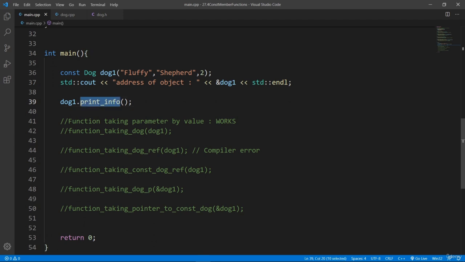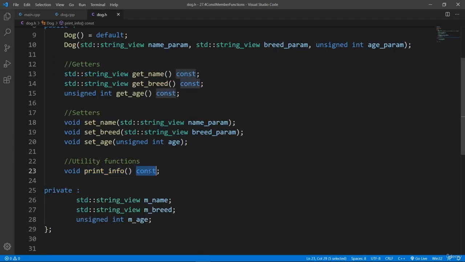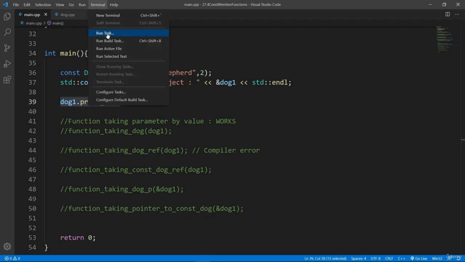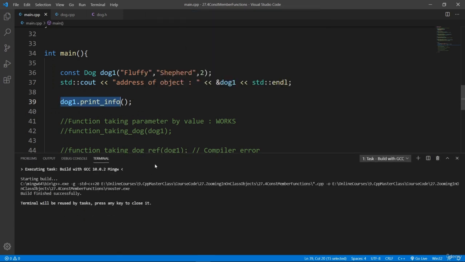The compiler is going to know printFull is now a const member function. It's not going to modify the object. I am going to trust it, and I'm going to let you call this function on your const object. This is the message here. So let's try and build and see that this is actually going to work. Okay, the build is good.